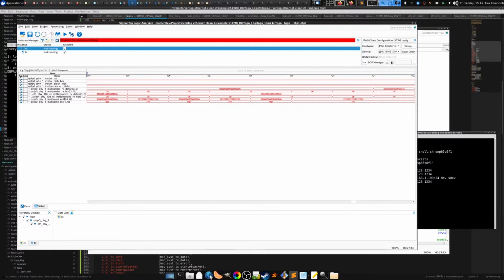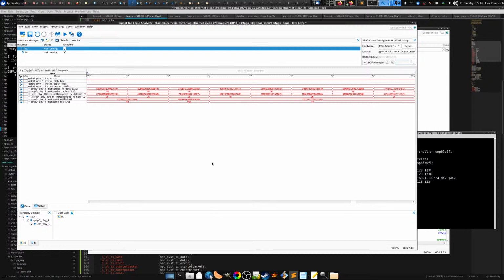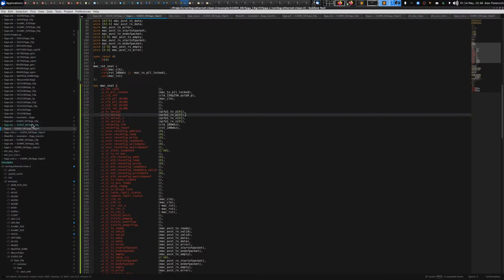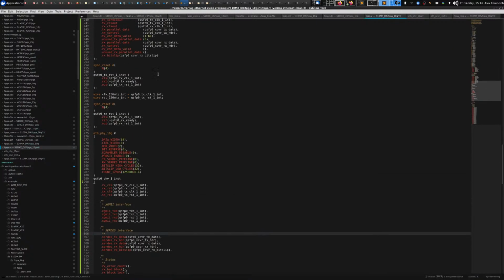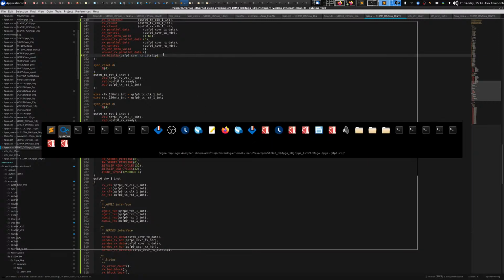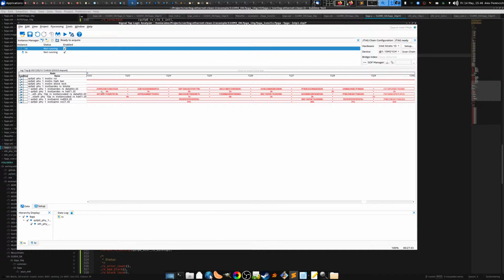Okay. Let's see if we can figure out what's going on here. Scan chain. All right. Ready to acquire. So let's take a look at the RX side of things and we'll see what this looks like. Something is not happy. So the TX side is working, but the RX side is not happy. What is going on here then? Did I screw up the bit slip connection this time? Well, that's not what I was expecting. I was expecting this to at least get block lock. Unless it did get block lock. Hang on a second. Let me zoom out.